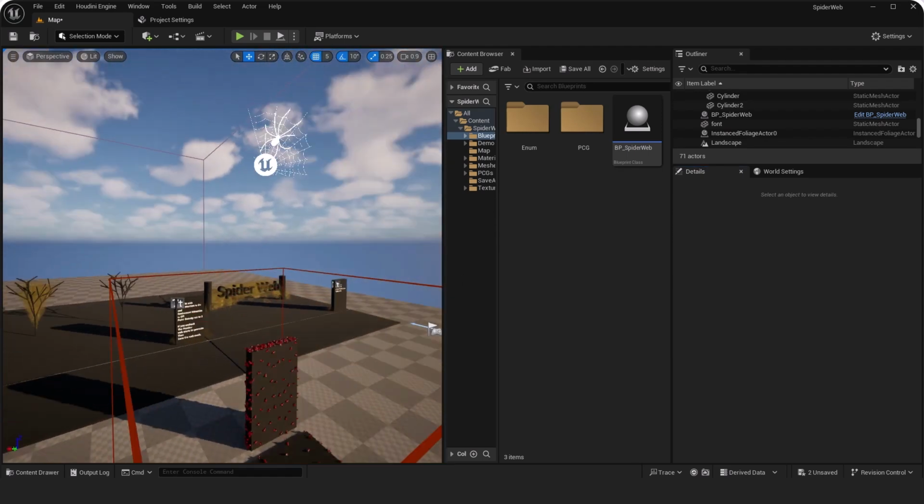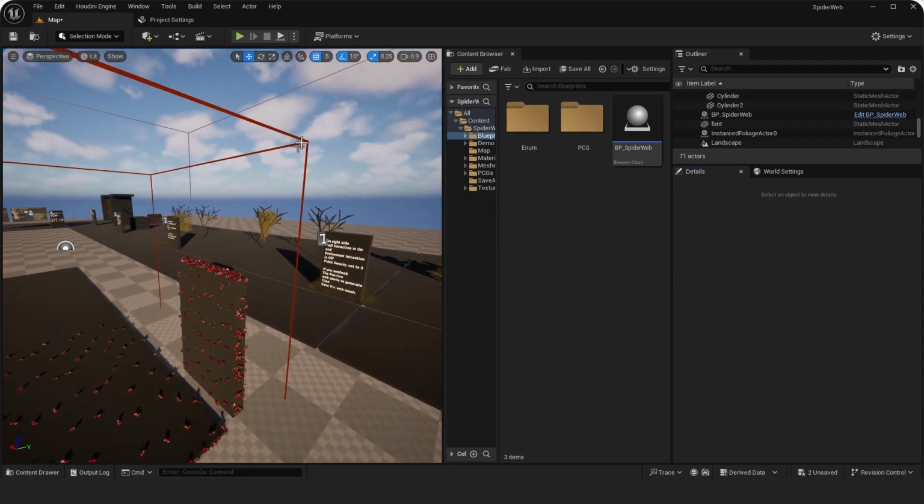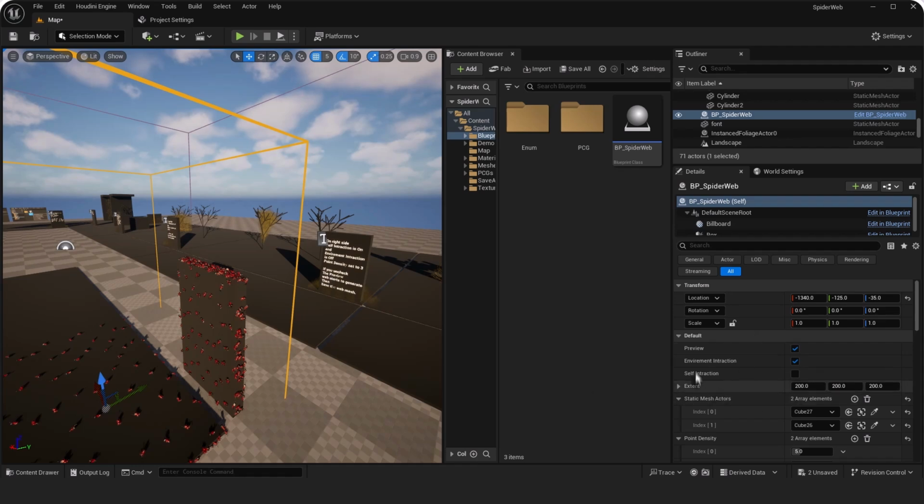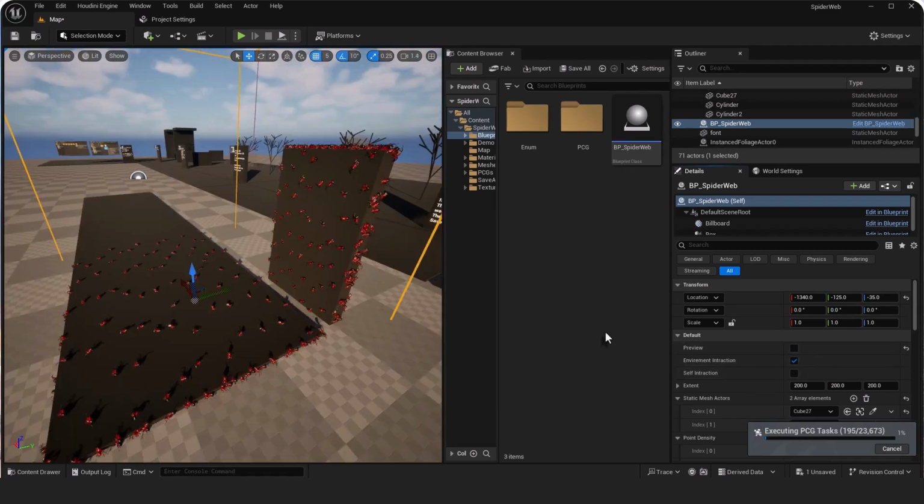Now we can select our spider web and uncheck the preview. As you can see, the generation still takes too long, so we need a little more optimization. To make it faster, we need to adjust the extent number. So let's go back to preview and cancel the generation.